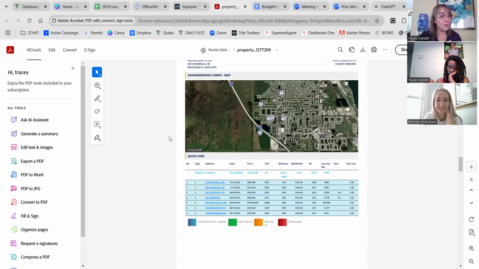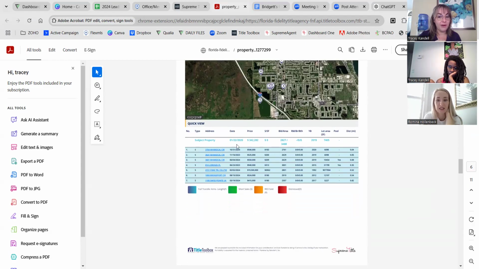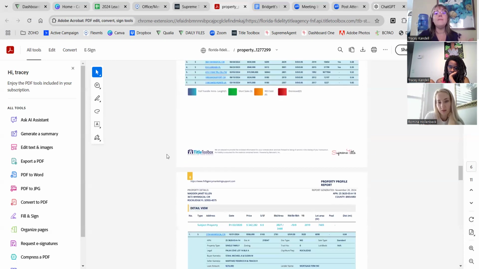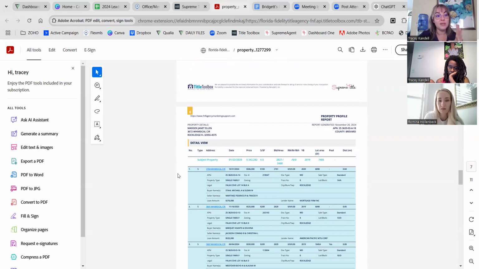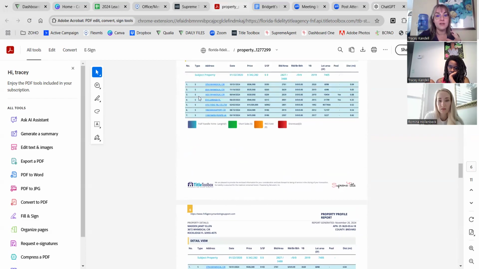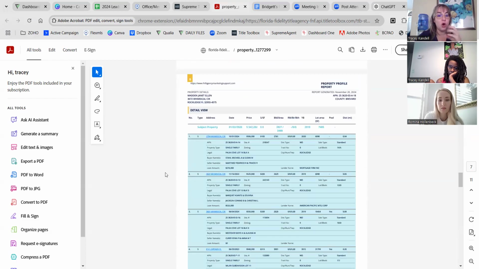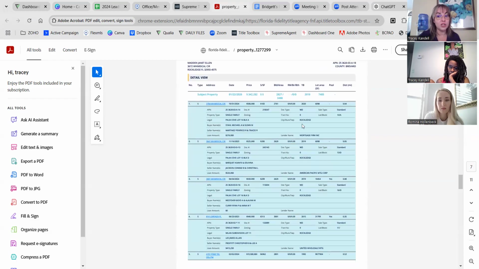And then you have comps that it put together for you. So based off of those criteria that we were pulling, these are the comps. We have 7 of them. And this is just a summary. And obviously the first one is going to be the closest with the most in common with the property. And once you scroll down, it opens them up. So this number 1 is this number 1 that we were just looking at. So it opens it up and gives a little bit more information about why it pulled it as a comp.